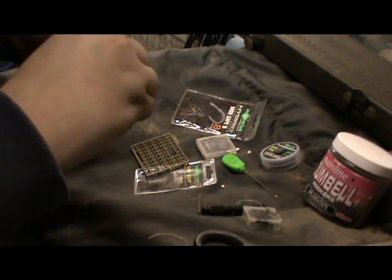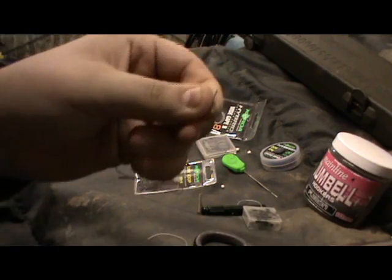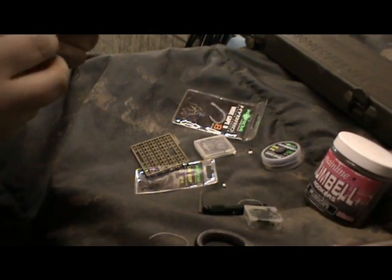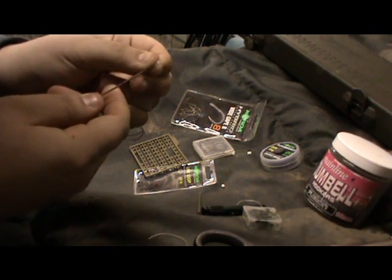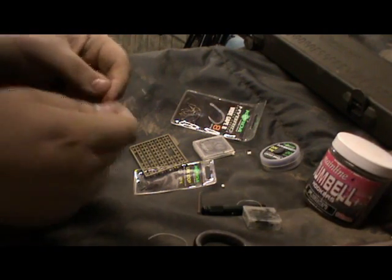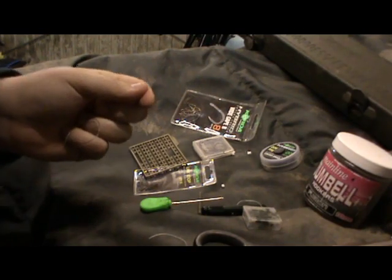So I'm going to twist the loop round like that. Use my baiting needle, pop that through, twist it round, pull that through there. Okay, so that's our hair tied.